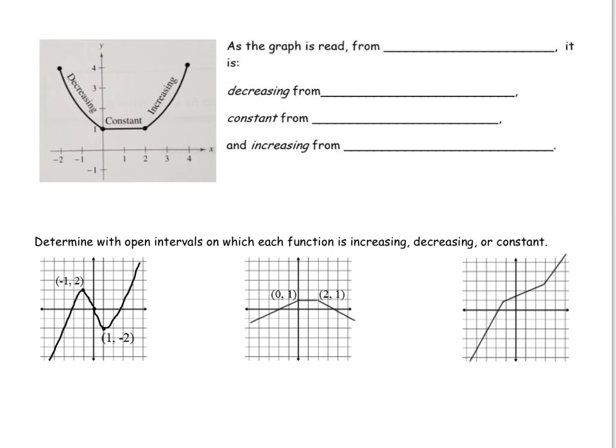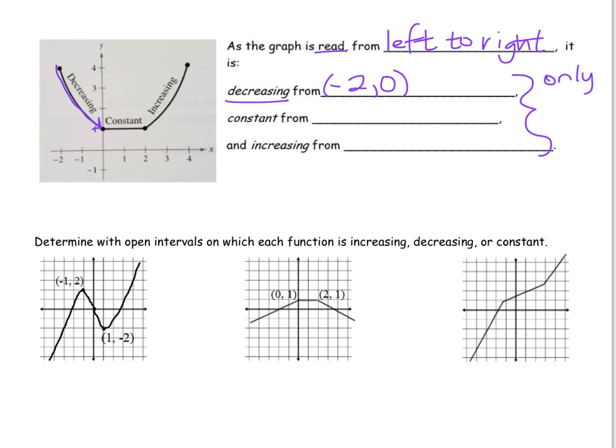So looking at that picture, again, we're going to make sure we read the graph from left to right. I guess we're going to be really consistent on that. I should have had them both on the same page. A graph is decreasing from left to right from -2 on the x-axis to 0. So notice that represents that decreasing amount from left to right. And we'll always use just parentheses to describe increasing, decreasing, and constant behavior. So only parentheses, no brackets.